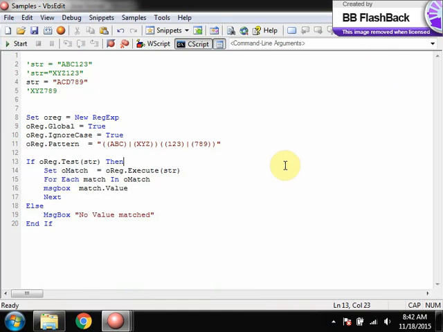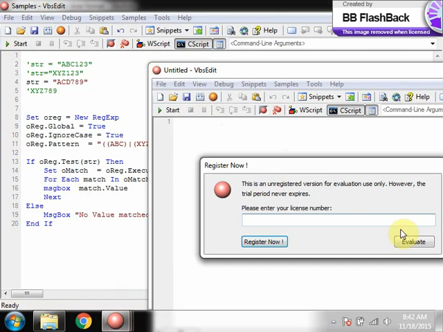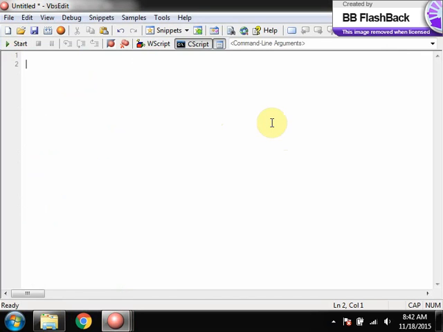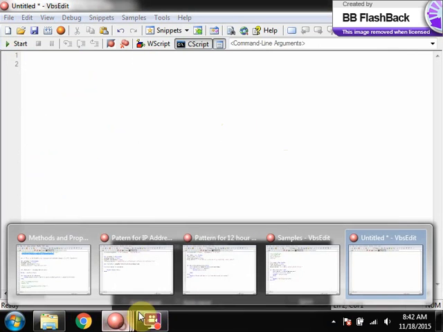Okay, next we'll see one more pattern, and we'll stop with that pattern. Last one. And there will be one exercise for you: write a pattern for an email address. Just try on your own.